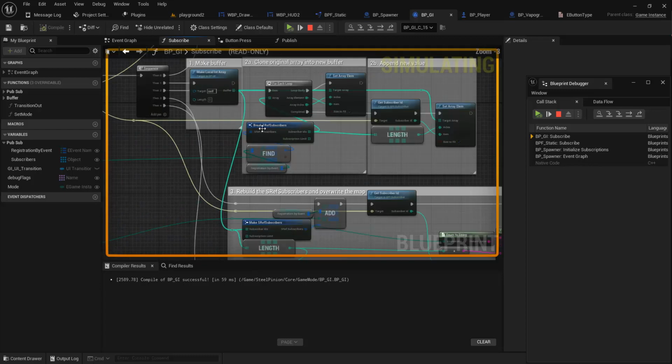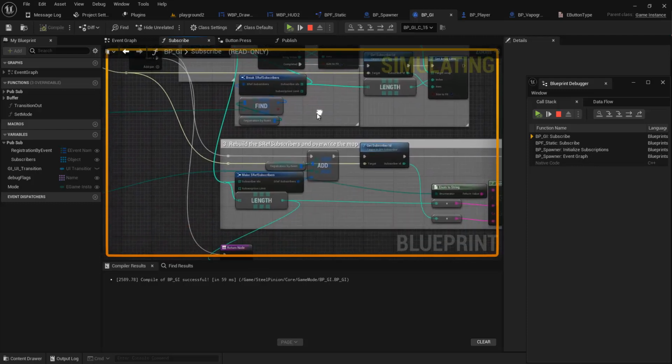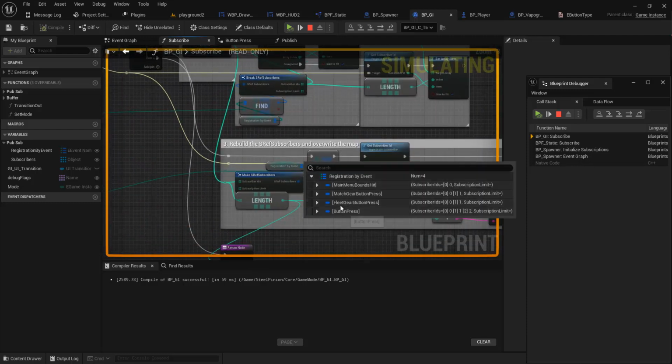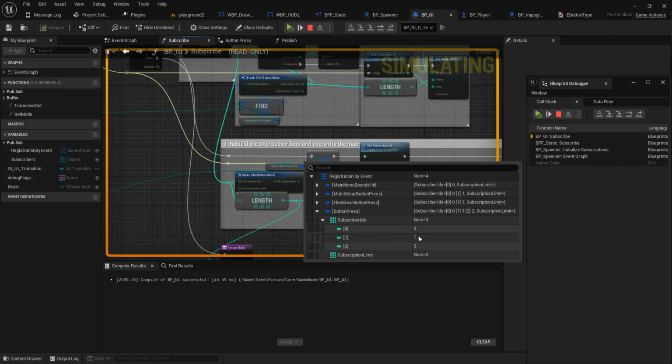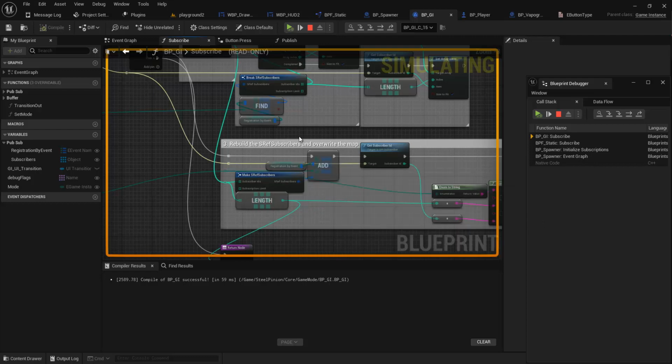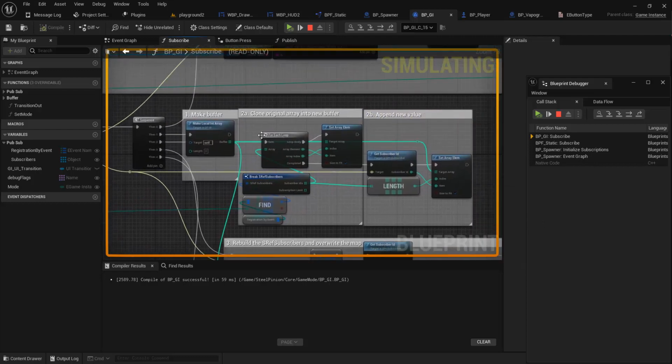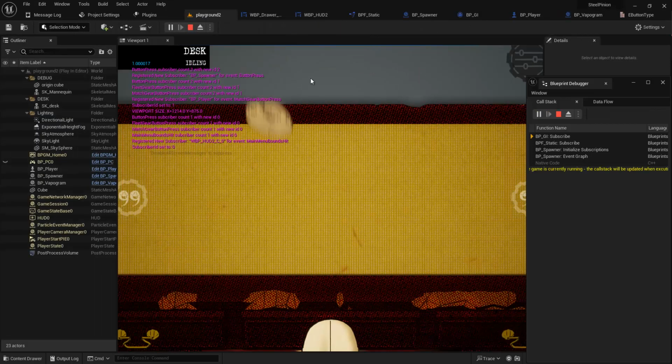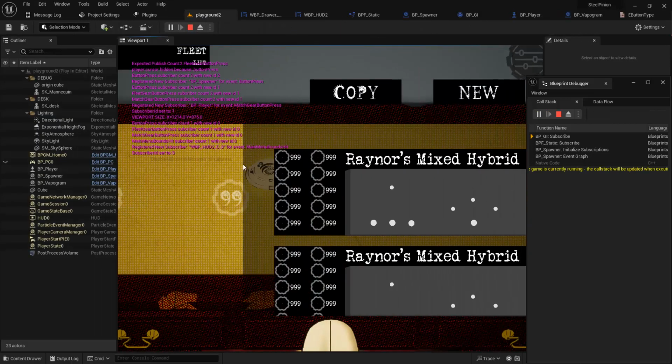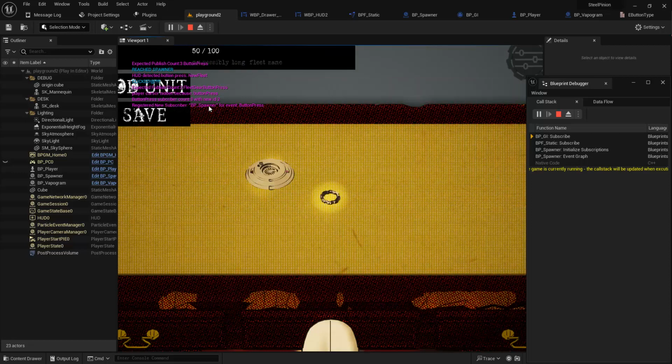But then when I came down here and looked at this registration by event, and I have all these events, and there's the subscribers. This was 0, so it was 002. What the heck? So I looked up here in this little crazy logic, and I could see that this wasn't checked, this size to fit, and that was it. That was the whole problem. So the size to fit will get this to operate correctly.